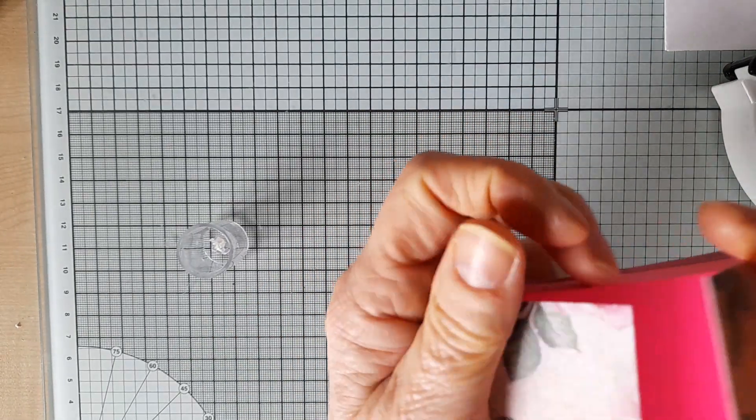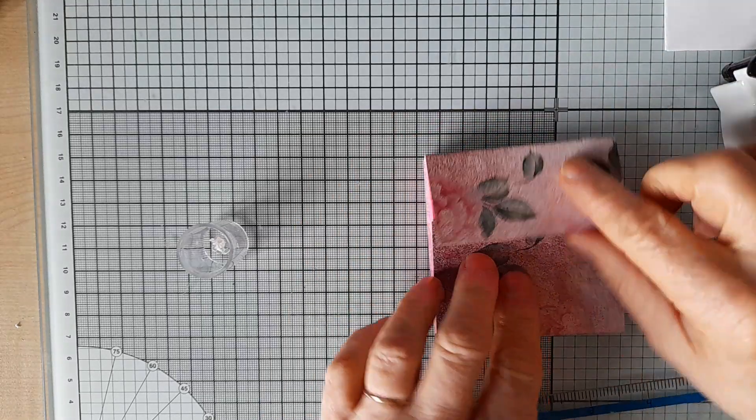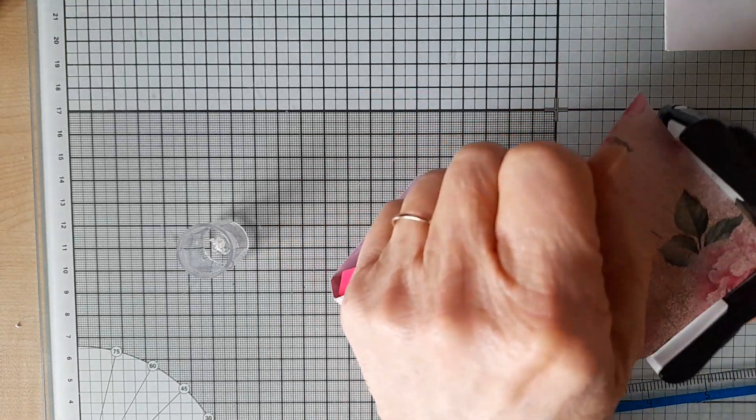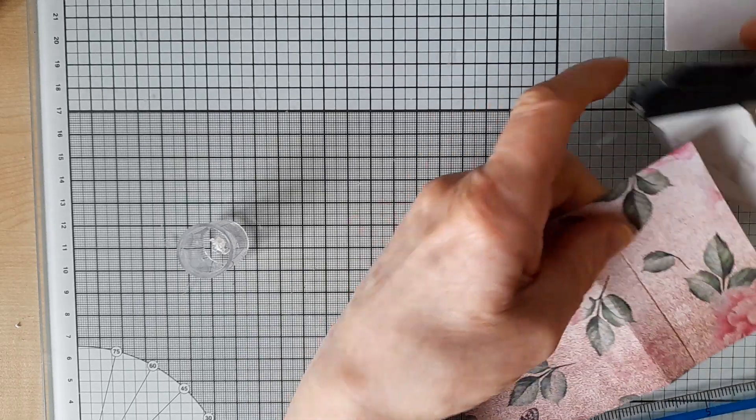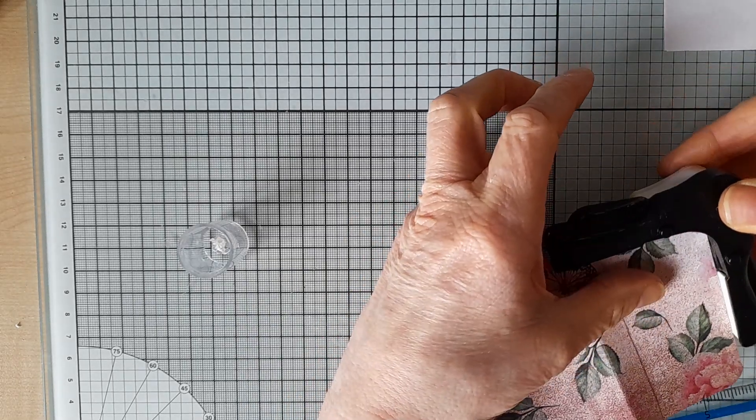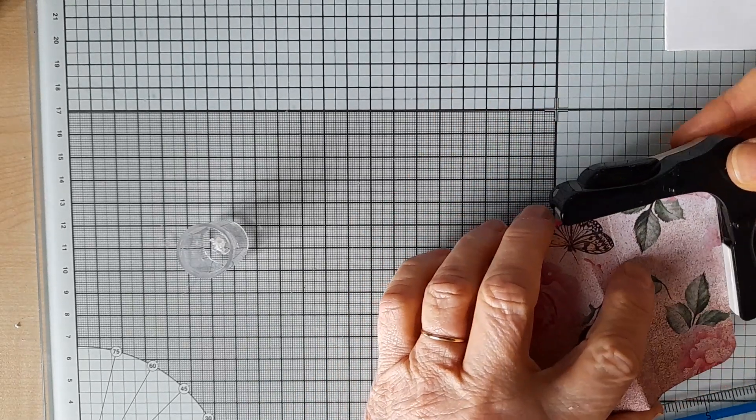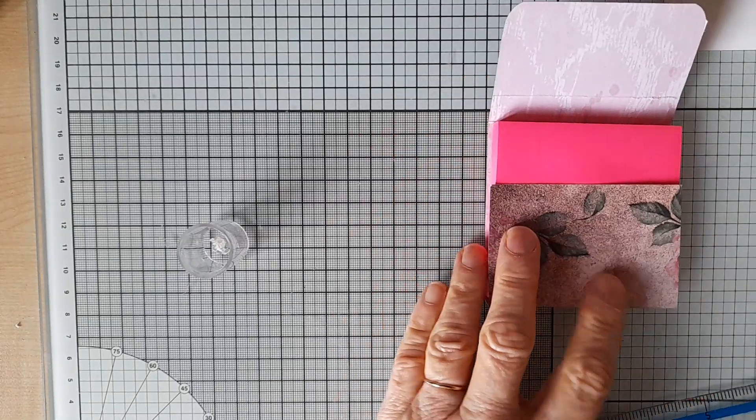I'm going to round the corners of the flap. I think I'm going to have this as the flap that tucks in, so I'm just going to round the corners of that because I personally think that looks better.